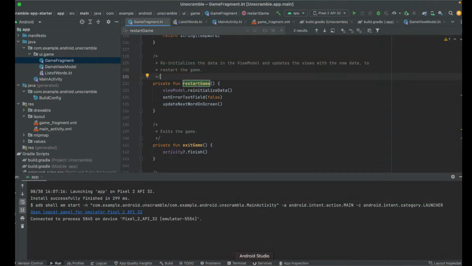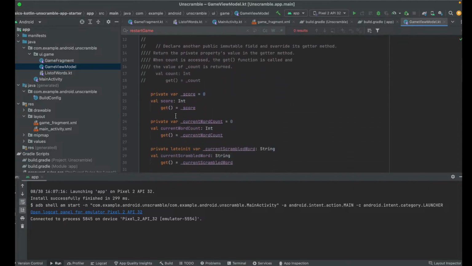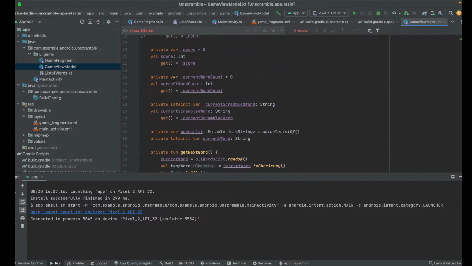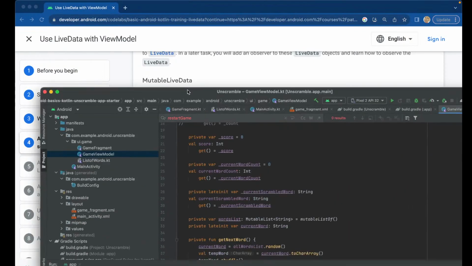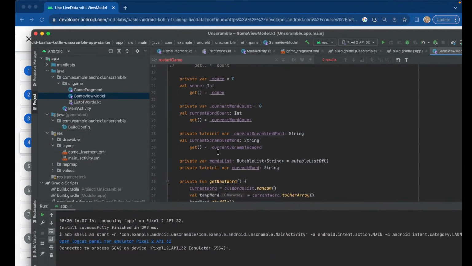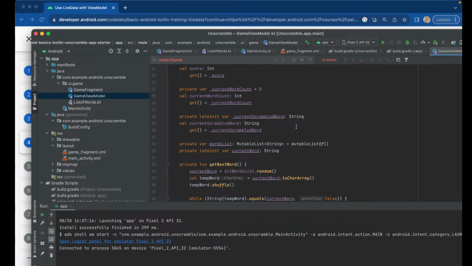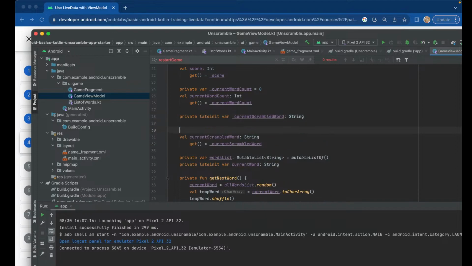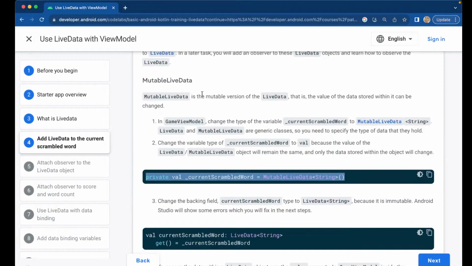Let us go to our Android Studio, and then to our GameViewModel, where we are changing the current scrambled word. Oops, wrong one.